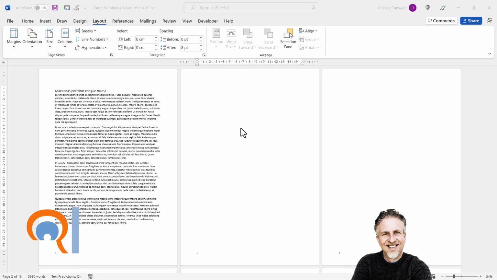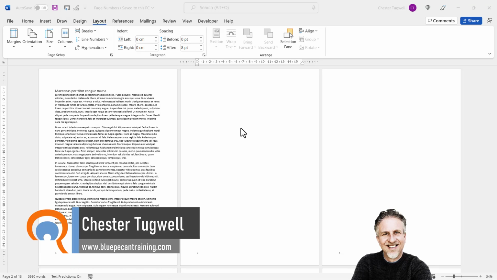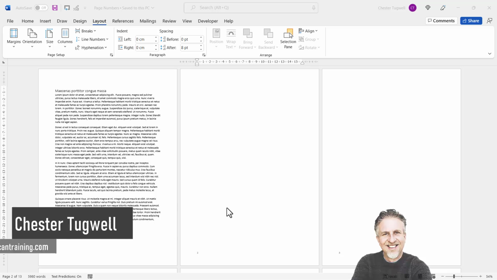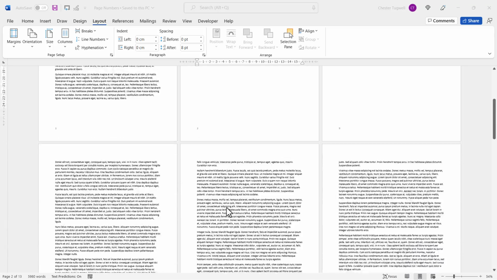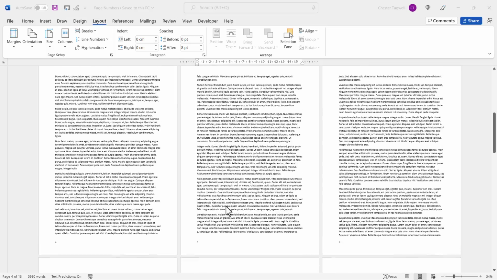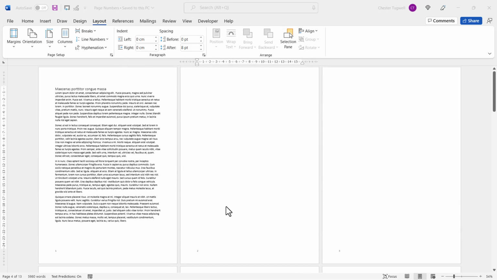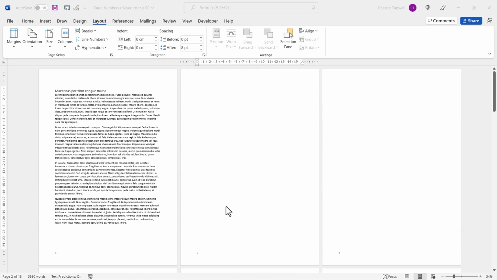So you want to remove page numbering from certain pages within your Microsoft Word document. In my scenario, I've got two blank pages where I don't want to show the page numbering, but the page numbering needs to be retained in the rest of the document. But the key to this is to understand how sections work in Microsoft Word.